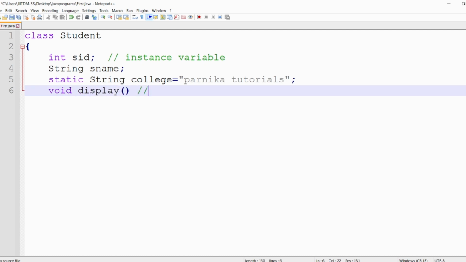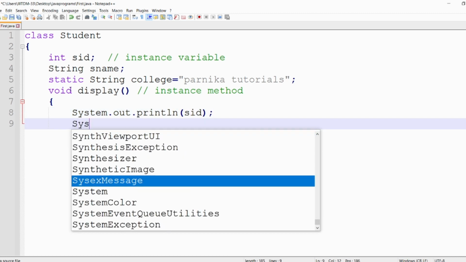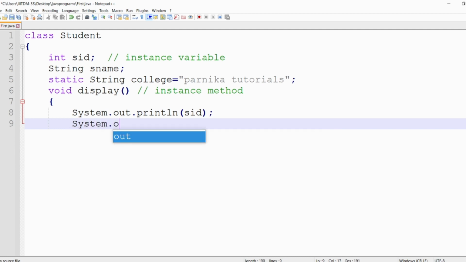Then I will have some display function or a display method. Okay, we should use the technical word method, which is an instance method. Now what I am doing is that I want to display the student ID and the student name. I'm writing system.out.println sid and name.